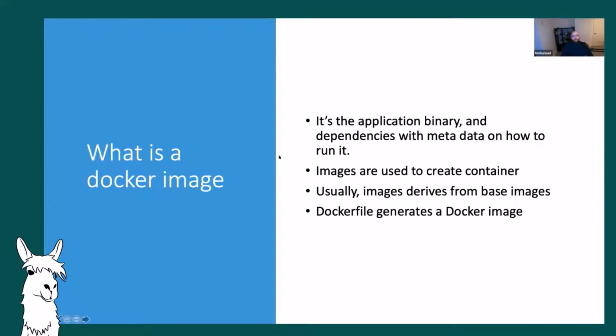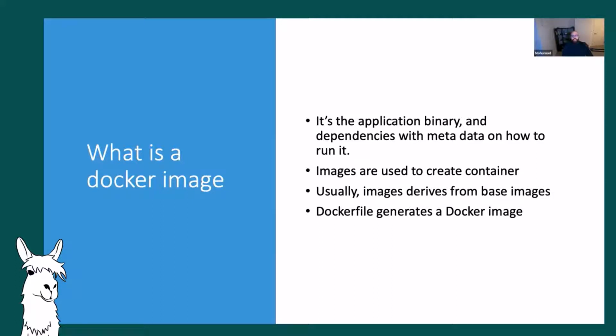So what is a Docker image? A Docker image, in essence, is like the binary files, the dependencies, and some metadata and some instruction on how to run it. So within our ASP.NET context, it's basically all of the DLLs that we have and the configuration for those DLLs, some of the JSON files, app settings files, and anything related to NuGet. All of these can live within that image that we have. And after that image is all built up and compiled, all of it lives inside this image. Nothing can come in and out unless we rebuild it again.